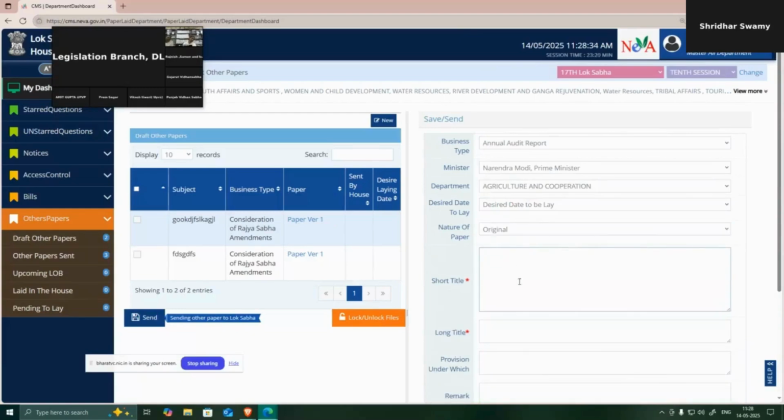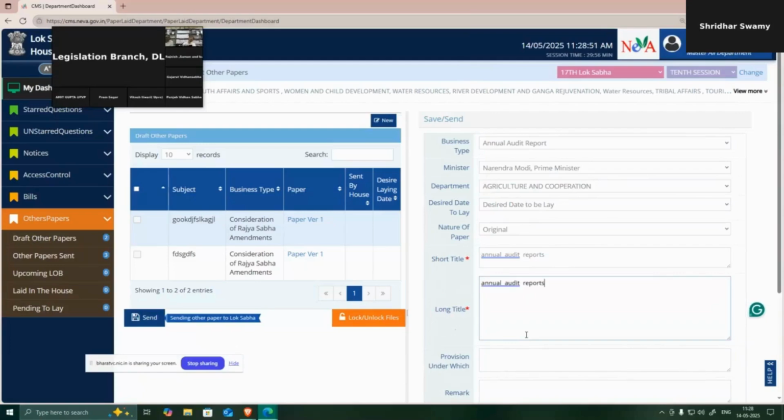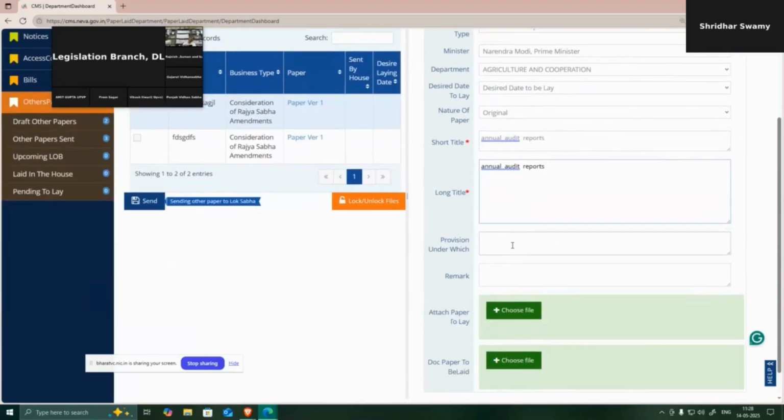Then he has to enter the short title of this particular report. After entering the short title, the department needs to enter the long title of the report.